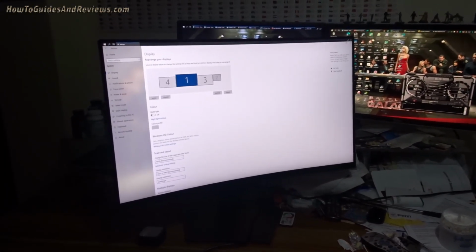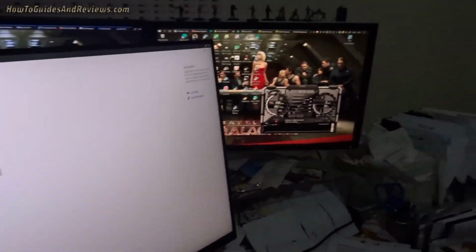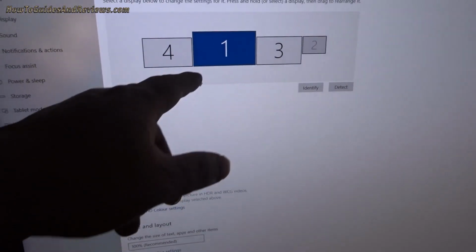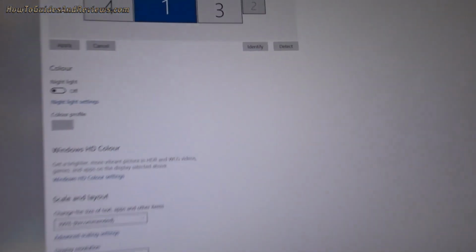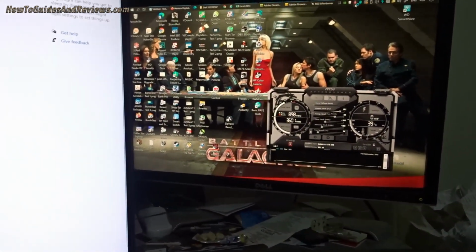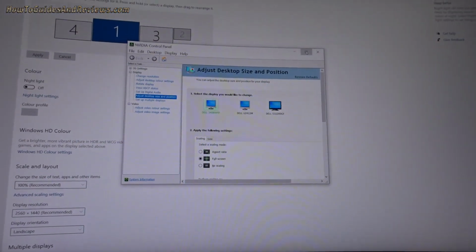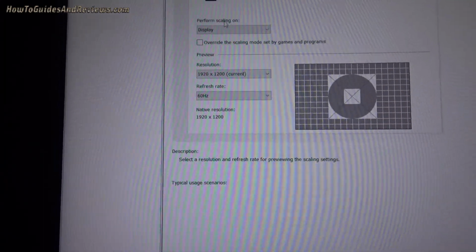So the 32-inch Dell monitor worked instantly. Just switched it on and straight away recognized by Windows, operating at 1440p resolution. But what's the frequency? How many hertz is it at? For that we're going to have to look at NVIDIA's control panel. Yeah, let's bring it to the big monitor. Here we go. So the Dell is on, look, HD 60 Hz. The second Dell is also on HD 60 Hz.